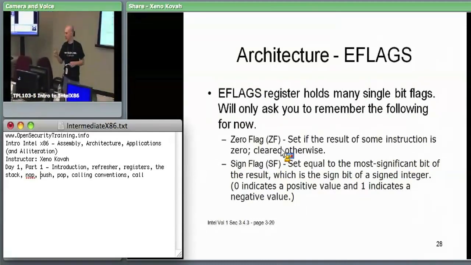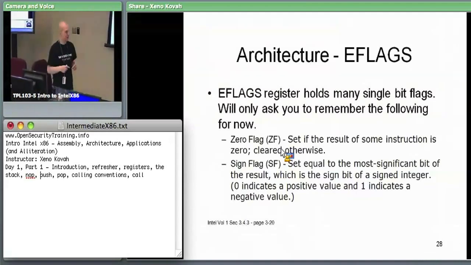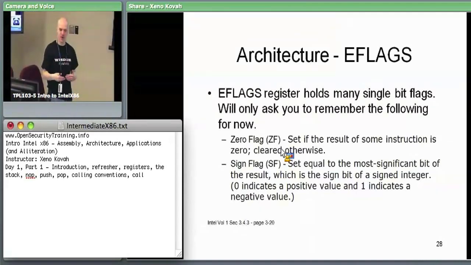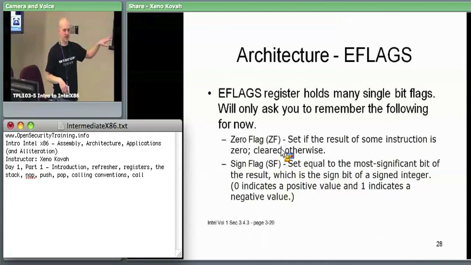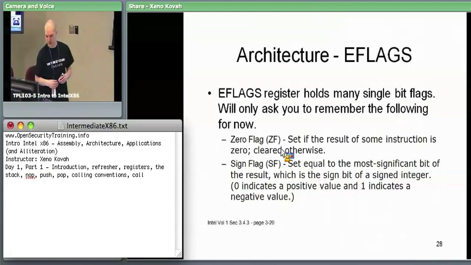So behind the scenes, the hardware does instructions as if they were dealing with both positive values and negative values, and sets the flags accordingly. The compiler is the one in charge of putting in instructions which interpret those values as positive or negative, basically. And we'll see that later as an example. If you make a value signed, you'll get a certain sequence of assembly instructions, and if you make it unsigned, you get a different sequence, because hardware doesn't care, only the humans care.